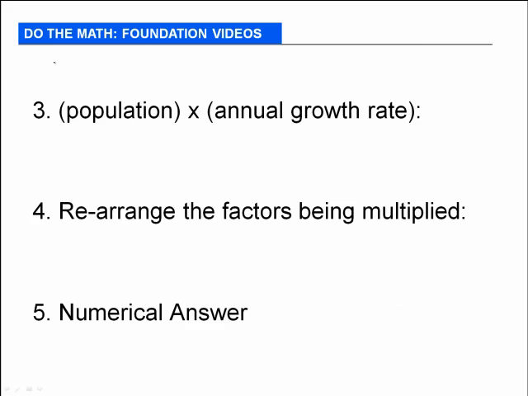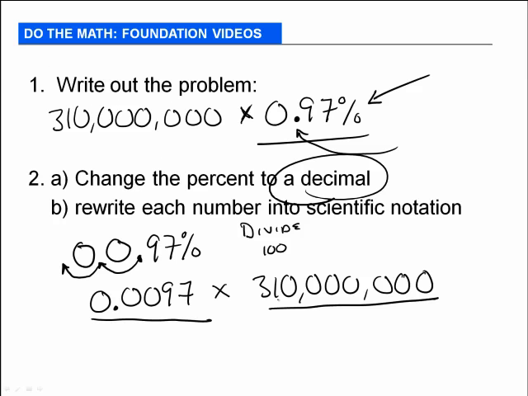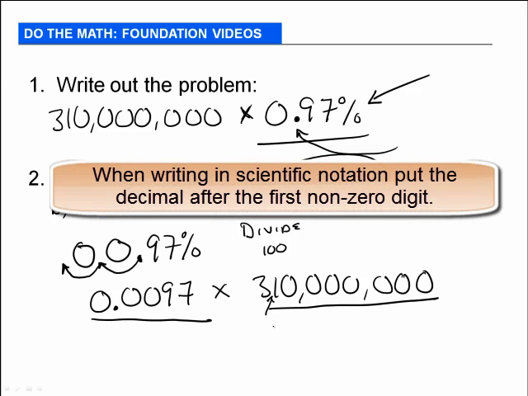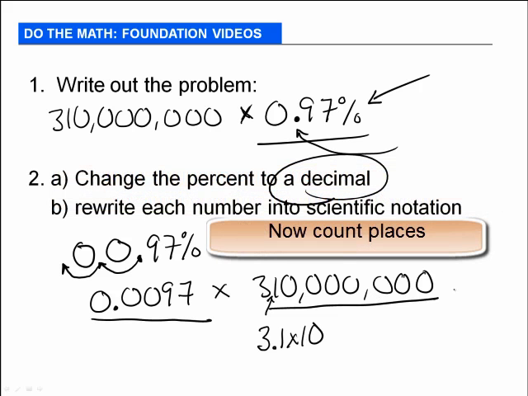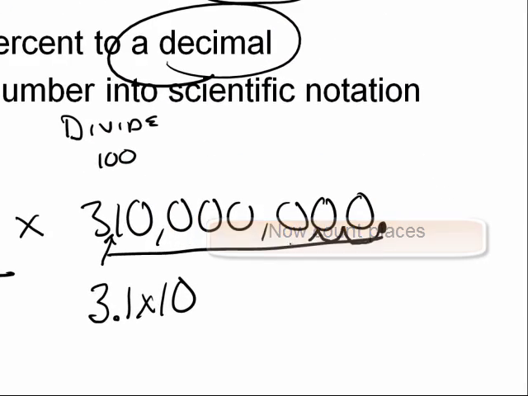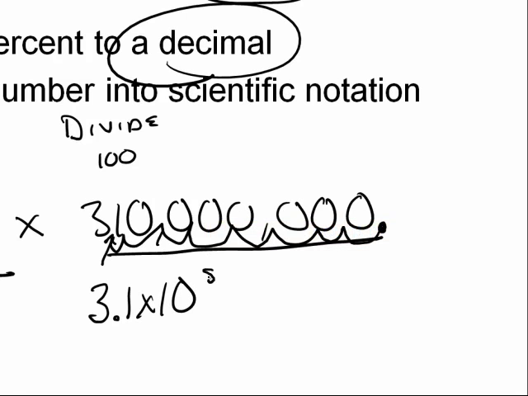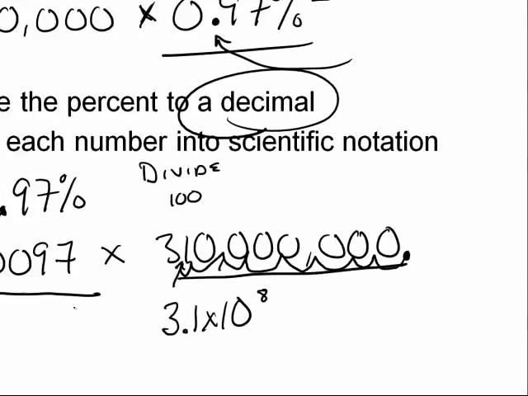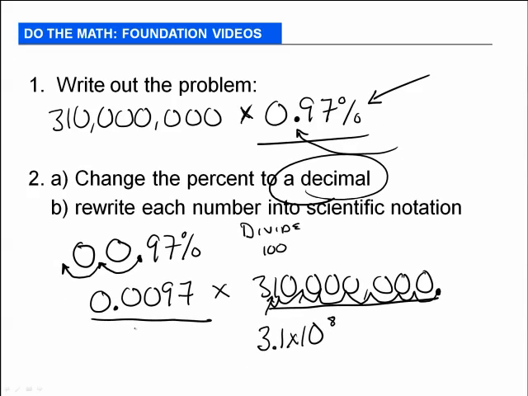So what you're going to do is write the 310 million. Let's go back here. 310, you're going to go to the first non-zero digit, which is between the 3 and the 1, and you're going to write 3.1 times 10. Now you have to figure out how many places it's moved over. It's not how many zeros. It's very confusing. The decimal's here at the end, right? And you go 1, 2, 3, 4, 5, 6, 7, 8. So that is 3.1 times 10 to the 8th. Okay, that's the number of people there are in the United States.